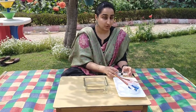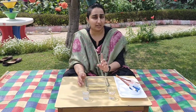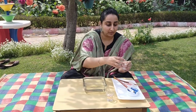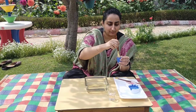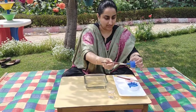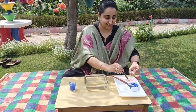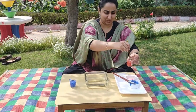I have two glasses — one with warm water and one with cold water. Mums and daddies, we need to help your child understand and do this experiment. I am going to add blue colour to the cold water so that you can find the difference. You can also add food colour to it. See, now you can see it's blue in colour. And to the warm water I am going to add red colour — I'm sure the sparrows are going to enjoy mixing the paint with the water.